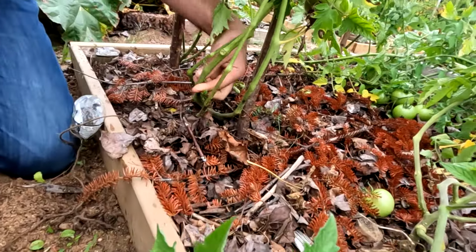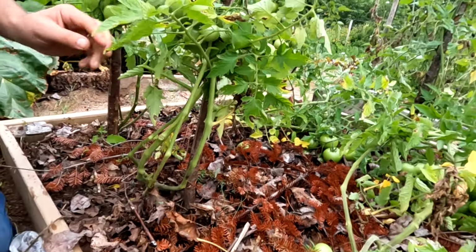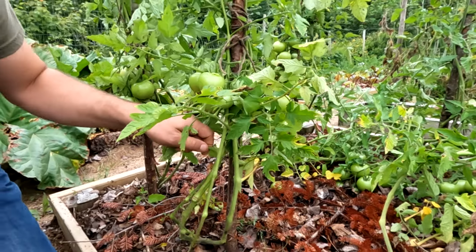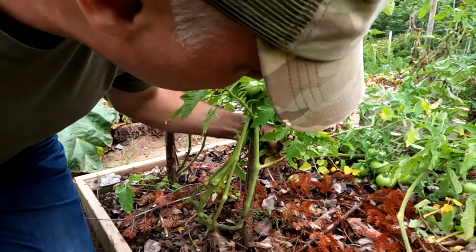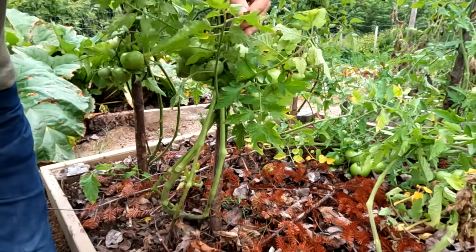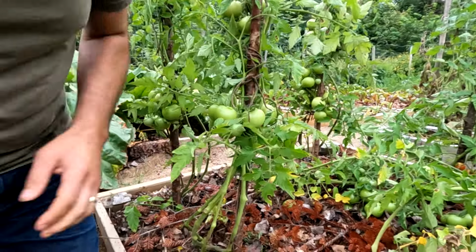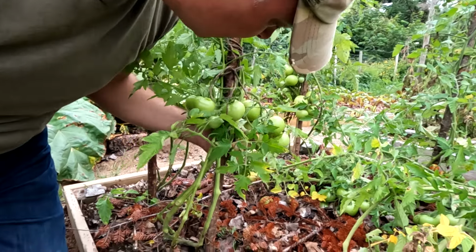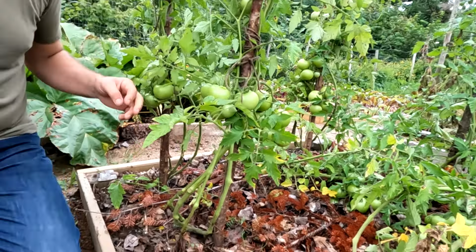Now I just go around and remove anything that looks diseased, or anything that's too low that's kind of in the shade, right? It's not gonna grow well anyway. There's no point in leaving it. And you notice I'm not throwing the things I'm breaking off at the base of the plant. That can cause problems too. There's a risk anyway. I mean, you can do whatever you want, but there's a risk.